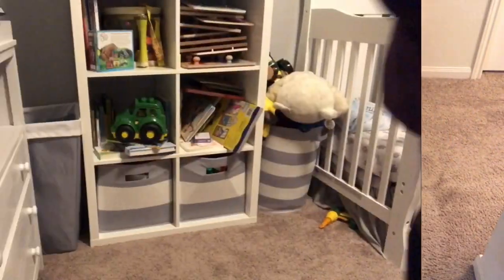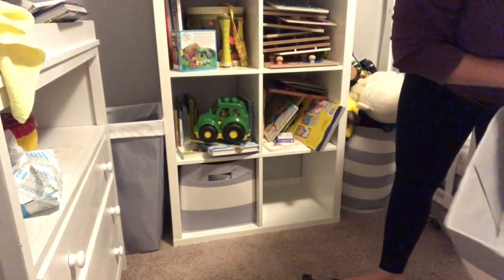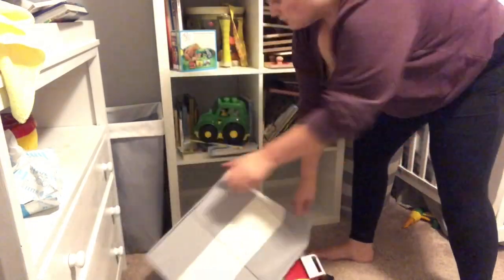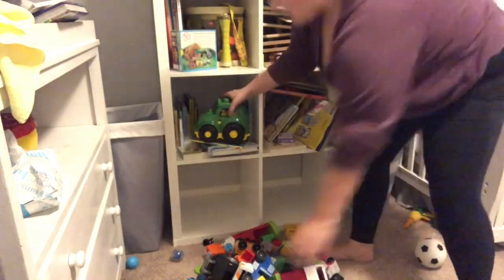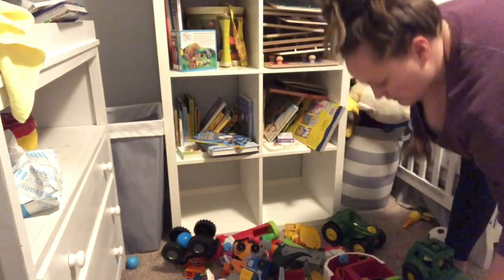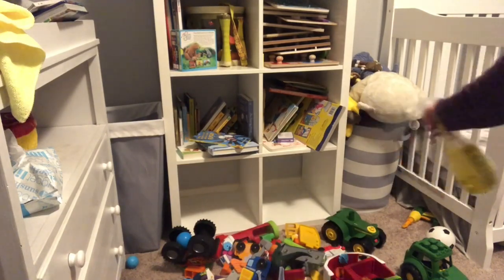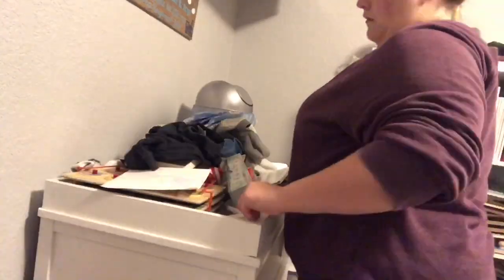Now I'm going to go ahead and move on to my son's room. This was the main area of my home that I wanted to disinfect, all of his toys. So I'm going to dump out all of his toys on the floor, and then I'm going to spray the disinfecting spray on it and let that sit for at least 10 minutes. It actually ended up being closer to 20 minutes while I was cleaning the rest of his room. I just sprayed it all over the toys and let it sit before I went ahead and wiped them off and put them away.